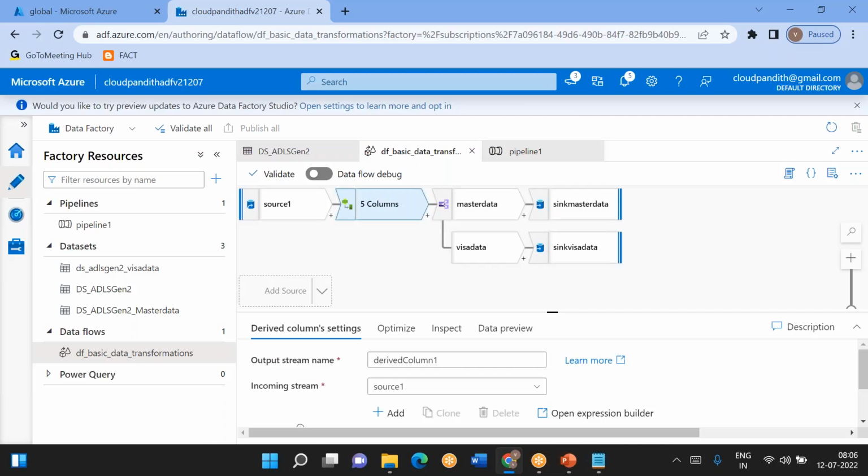In real time also you need to keep it for less time only. If you keep using it, it will be available. If you are not using it and simply keep it running for 8 hours, after 7 o'clock in the evening everybody will leave the office. What is the use of running a cluster for 4 hours without using it? You will be charged. That's why keep it at 1 hour. If nobody is using it for 1 hour, it will be terminated and it will save you the cost.